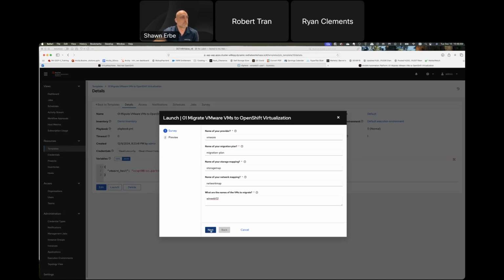And so what he's done, he's prepped WinWeb 2, and he's going to go ahead and click next. There you go. All this other stuff was already populated. So when you create the playbook that this is executing, this is just a form. So you can customize this to your own environment, make it as simple or difficult as you want.